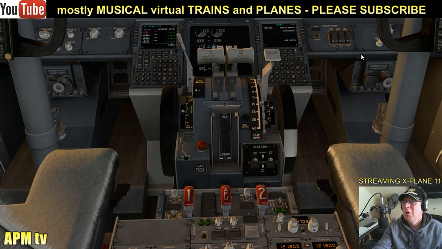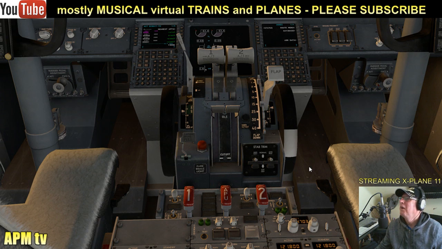I've got a multi-panel here. It's got flaps on it, but it doesn't put it down in separate increments, so it'll go past the flaps 5 setting. It's gone to 15. So perhaps I can push it back to where it should be for takeoff. Ah, it's going that way.